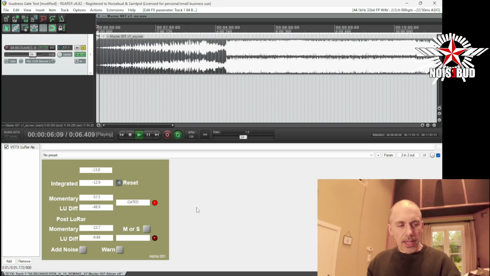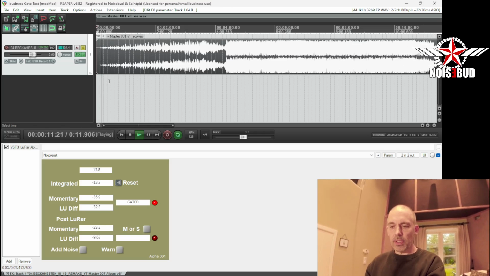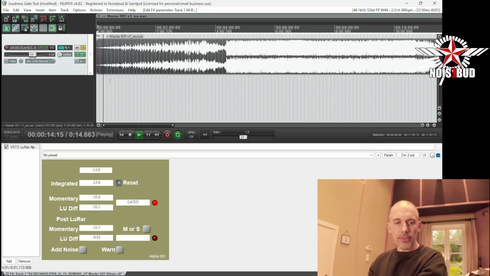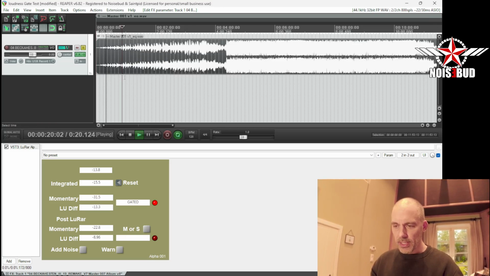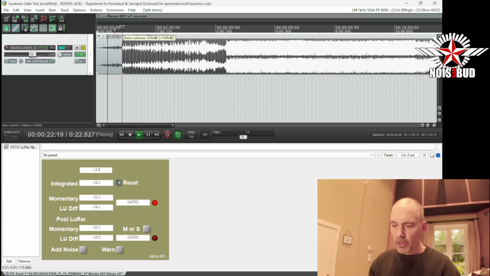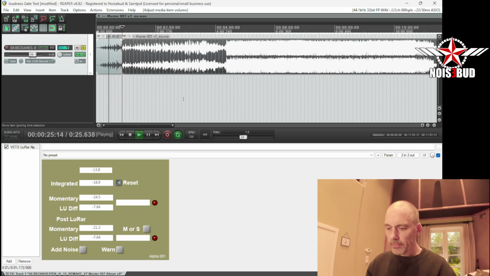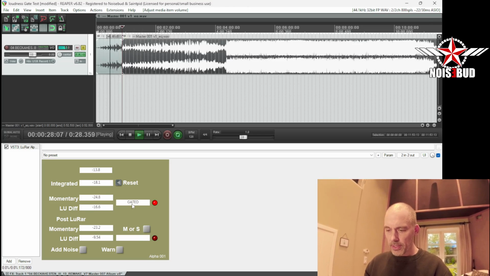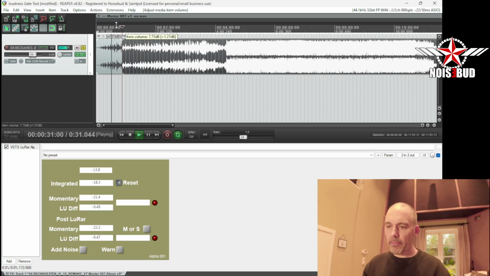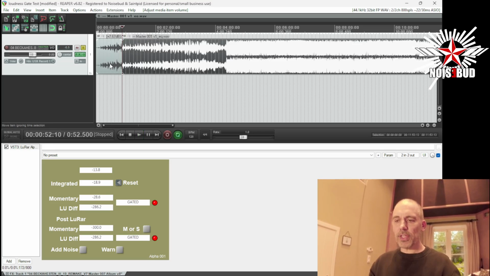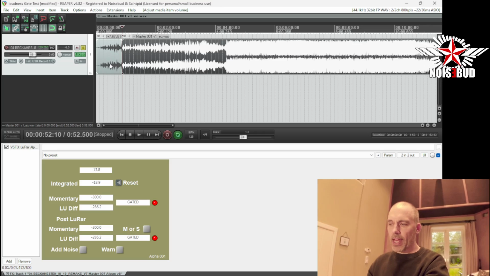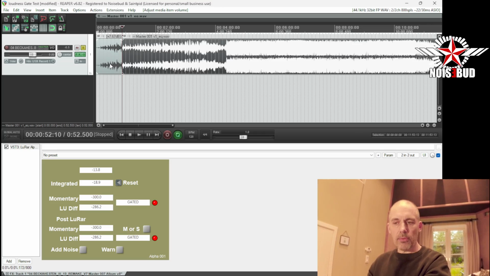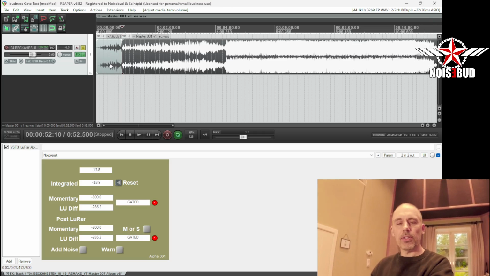When you see gated and this little LED lit up, this means that this part of the song won't be added to the integrated calculation. So if we boost this part, let's do that. Just boost this part. Now you can see that it blinks a little, but that means that all of a sudden this part will be added to the integrated value, and by that it will measure less loud because you're adding a silent part to the integrated value.